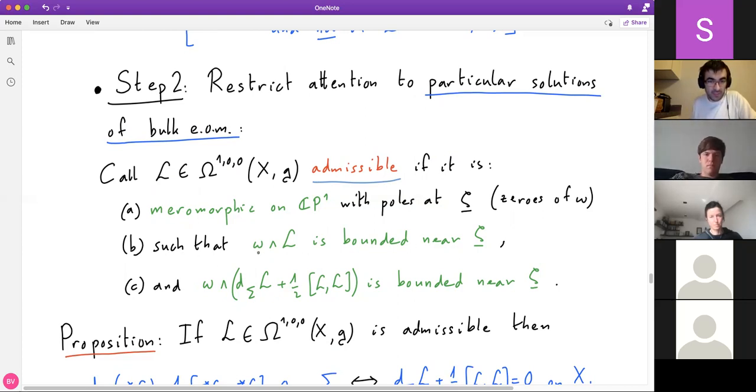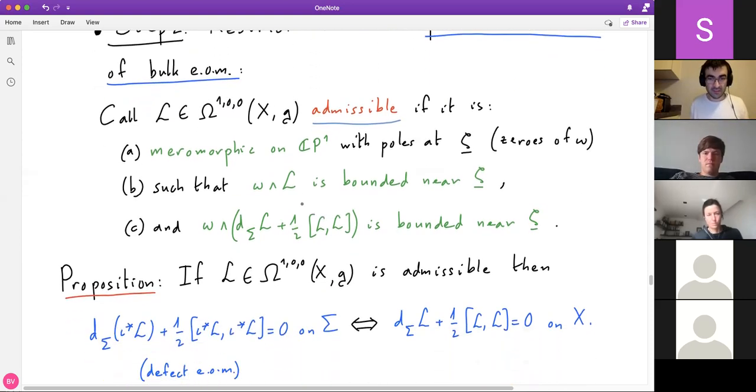And then I'm going to require that the poles of this meromorphic connection are no stronger than the orders of the zeros. So because my omega had simple zeros, my L will have simple poles at these punctures. And another crucial restriction, which will be important for the next proposition, is that I also want the curvature of my connection to also have no stronger poles than the order of the zeros. So because my omega had simple zeros at the zeta i's, I want my curvature to also not have more than first order poles at the zeta i's.